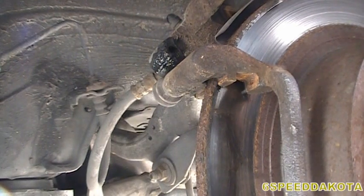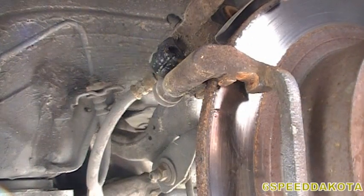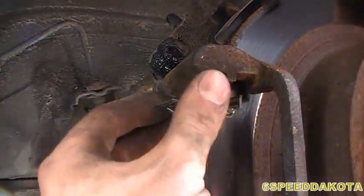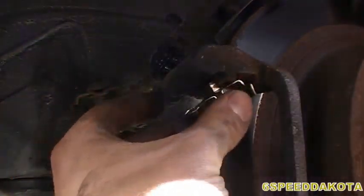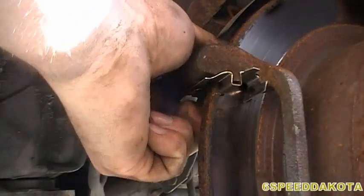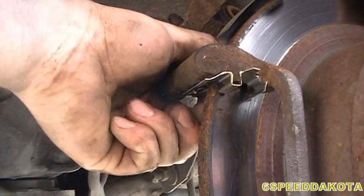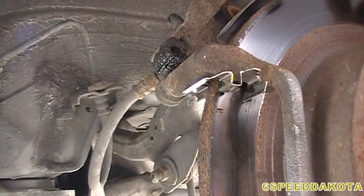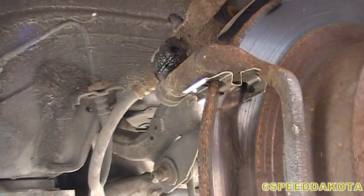So there's four of each clip. Make sure you use the correct one that pertains to this vehicle. In this case, it's an Altima 2.5. That one goes in a little bit nicer than the bottom one. There we go. And we'll put a little bit of anti-seize in there before we put the pads in.